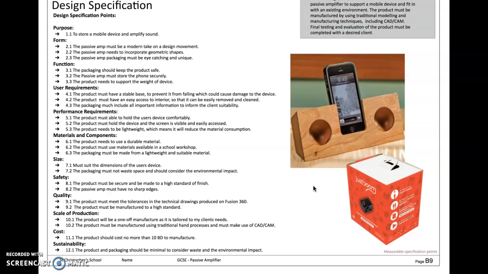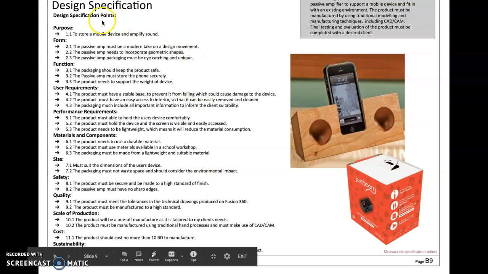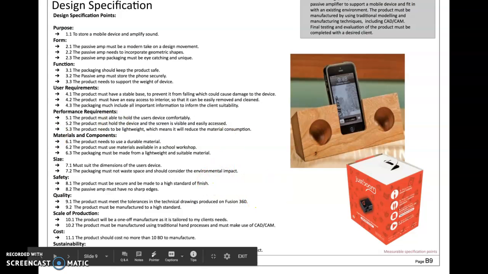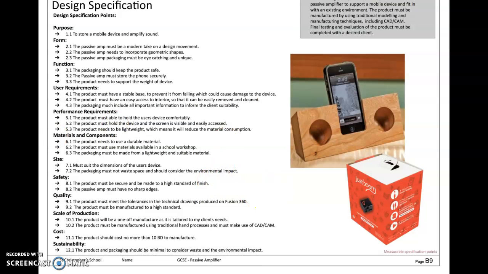Before I move on, I'm just going to mention the design specification. We've given you the design specification for this project. My advice here would be to read through the specification points. Your product must include, as much as possible, the following specification. The reason we've given you the specification is that you already know how to create a specification based on the architectural project. You had to do one for that project, but we've given you one here so that you understand that a specification is always a specific part of a project. There's also a brief here which you can read through prior to moving on to section 3.